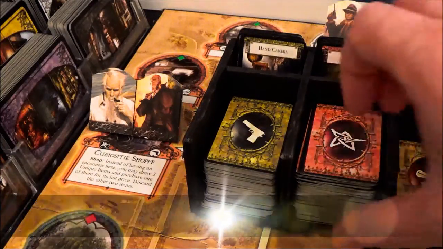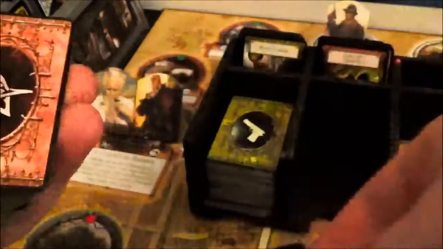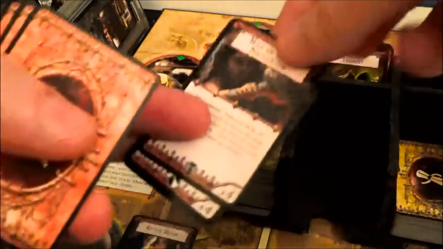And here we are at the curiosity shop with George, where he is browsing with Leo. And what he's going to do is pick out 3 of these, and hopefully we'll get something funky. Let's do a cut. And let's see his first thing, Crystal of the Elder Things. We've seen that before. Rubbish. A Ritual Blade. +2 to combat checks, +1 to spell checks. Well, perhaps. And finally, the Milk of Shub Niggurath, which we keep pulling out. So we'll get rid of those 2.